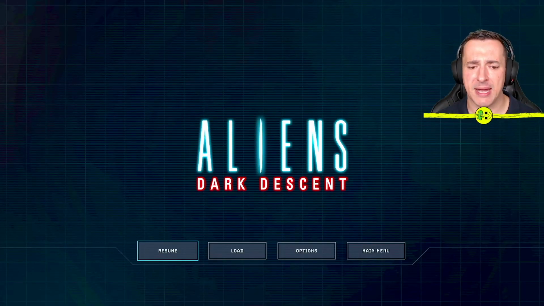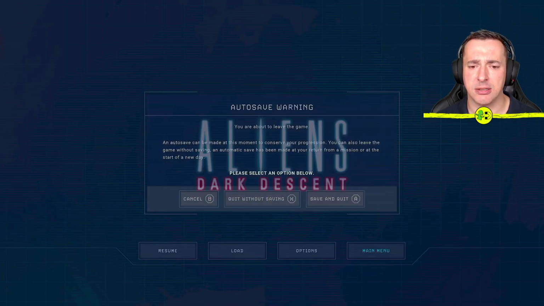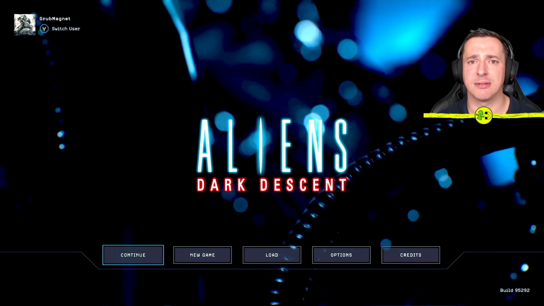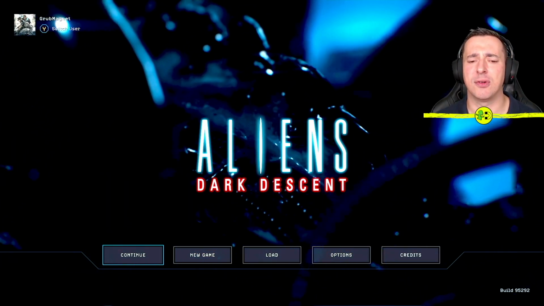So if I go back to the main menu, you can see my build. Let's just go quick without saving. Down the bottom, build 95292, I think is the most recent. So I've recorded this, what is it now? It's the 11th of August. So I think it was the start of August this patch occurred.